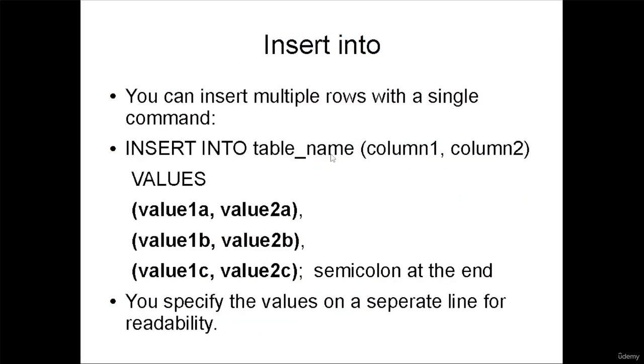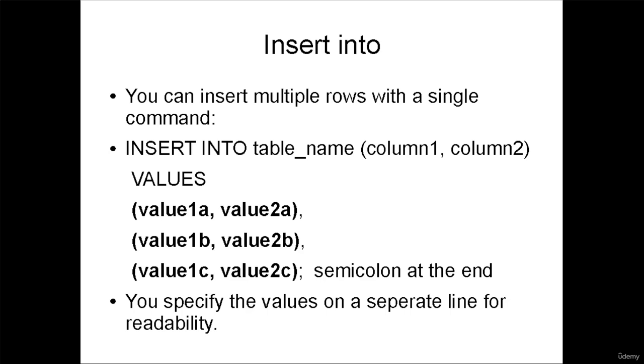Now that we have covered how to insert a single row into a table, let us take it a step further and talk about inserting multiple rows at once. This is useful when you need to add a lot of data efficiently without running multiple separate insert into commands. The general syntax looks like this.